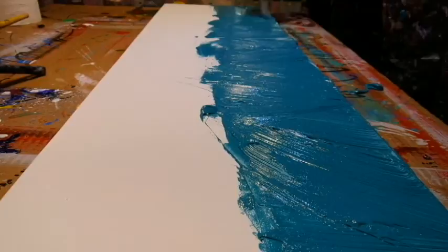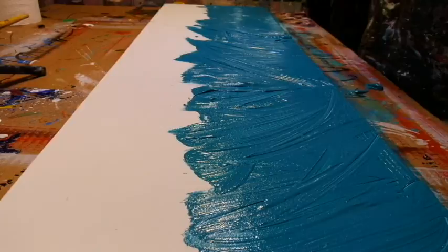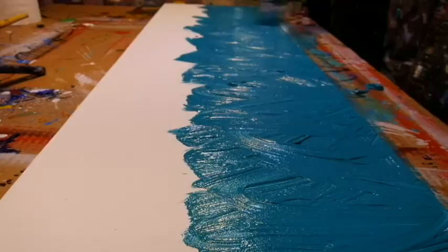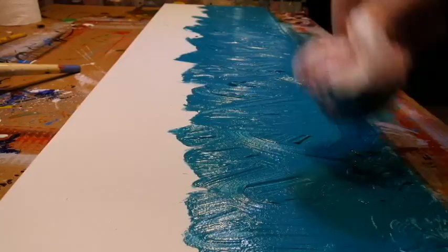Yeah, so I got these new canvases. They're 36 by 12s, so they're really long and skinny, and I was really excited, and that's the tip of my brush falling off. It's pretty stupid, but anyways, I got these new canvases, and I got a bunch of new Golden paint, a bunch of new Golden jars, so I was really excited to slap down this paint.